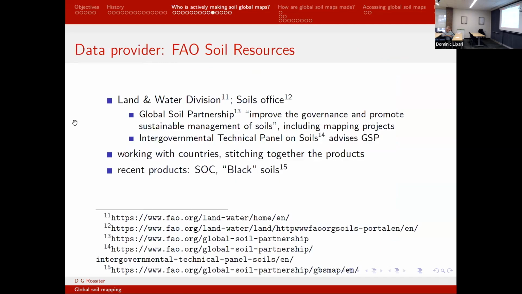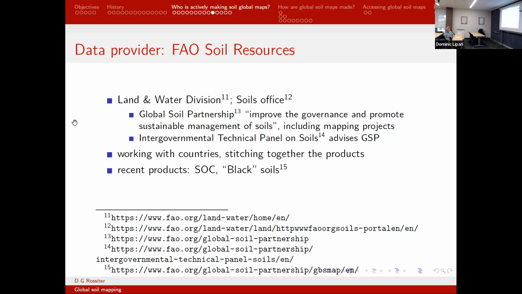Another provider I want to mention is FAO Soil Resources, because they are, as I said, an internationally mandated group to work on this. There's a structure called the Global Soil Partnership, and this has several aspects. It's a cooperative effort, bringing in all the different countries with a technical panel on soils. They have priorities for different years of the soils, do many things, as well as mapping. And the head of this now was my master's student back there in the Netherlands, a Bolivian guy, Ronald Vargas. He's moved his way up over the years. You can go to any of the big meetings, you'll probably meet him.